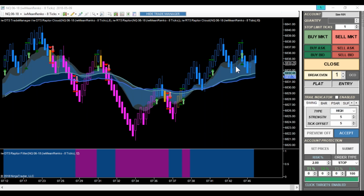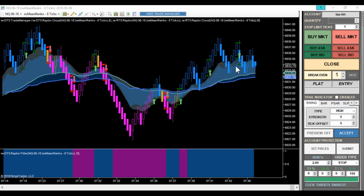Or if your account is a little bit larger and you're inclined to try for that third one, wait for what you think is the third best signal of the day, hop on board, and hopefully make your profit. But I guarantee you, if you go for signal number 4 or 5 or 6, you will incur a losing trade. I can almost put that in writing. I think the best I ever did was go 5 for 5. And that was a long time ago. It doesn't happen that often.